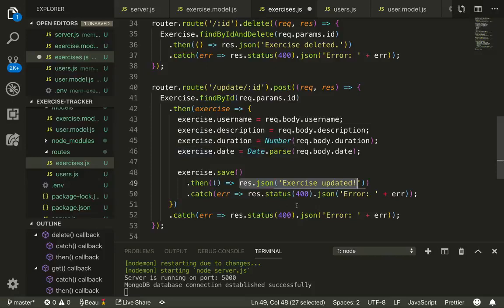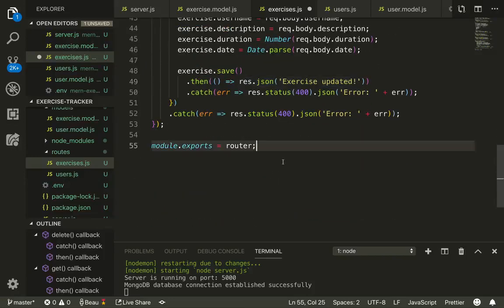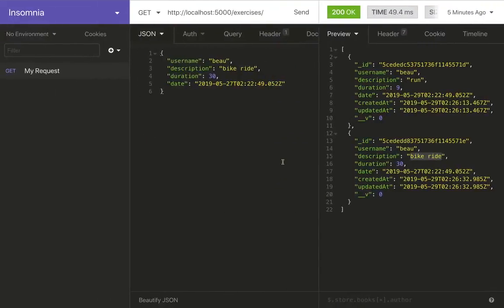So now that we've seen all of these endpoints, let's go and test these other ones. I'll go right back over here, and let's test the first endpoint we added. First we need to get an ID. I'm just going to copy this ID right from here, and then we'll have /exercises/ID, and this is going to be a GET request.